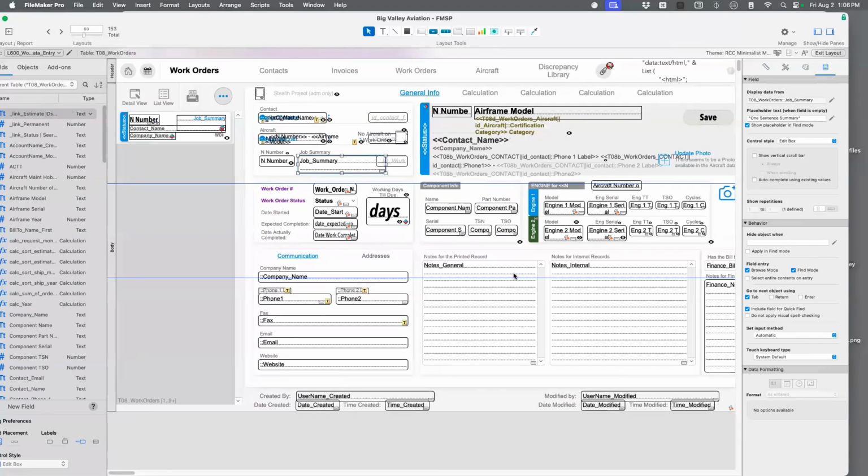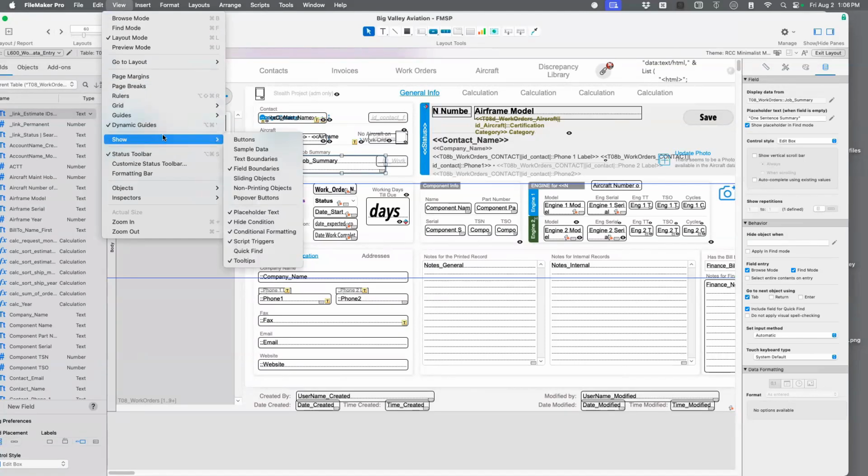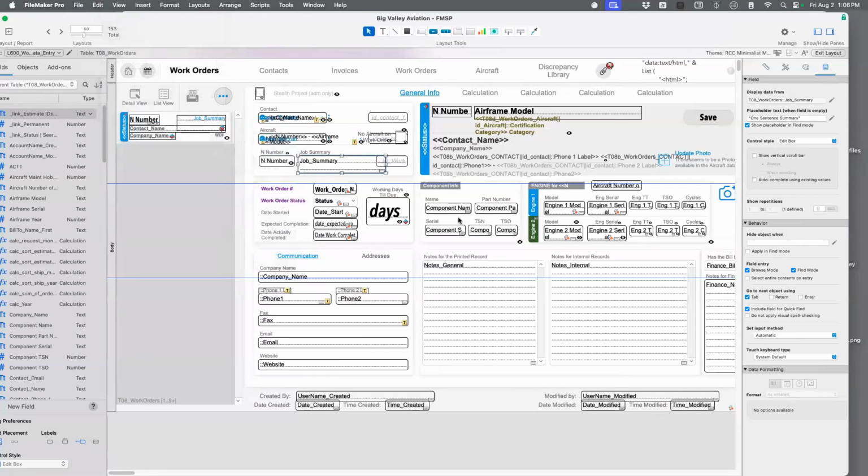Margaret, go up to View at the top. Maybe we're not seeing it because it's turned off in View. Normally I wouldn't look at it. Scroll down to Show, then Quick Find. There we go. So the little green flags mean that if you do quick find, they'll go fast. If you have little yellow flags, it means it's going to go much slower. Green is fast, yellow is kind of marginal, and red is no good at all.